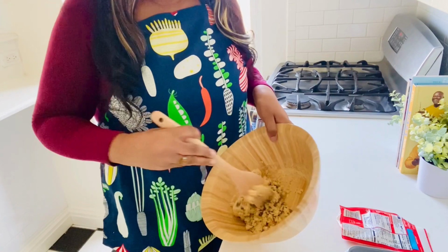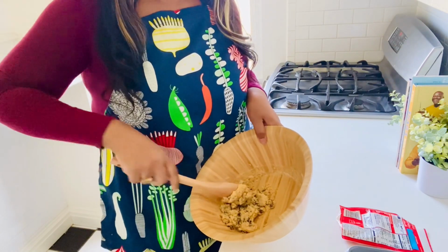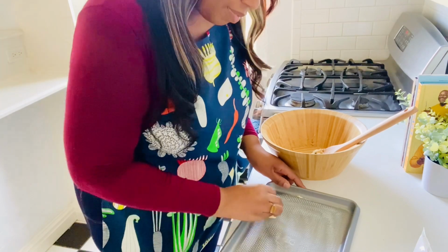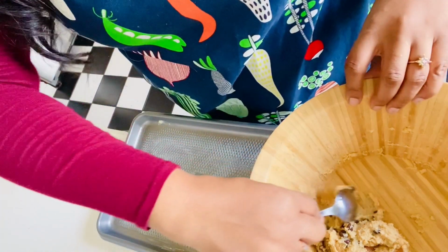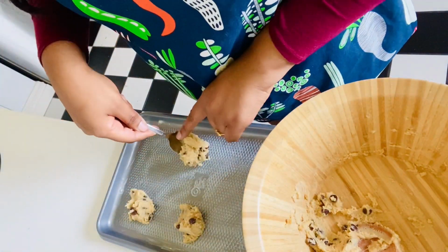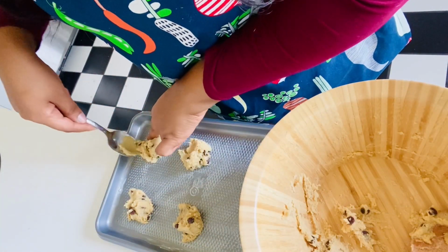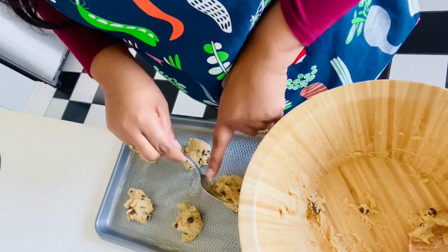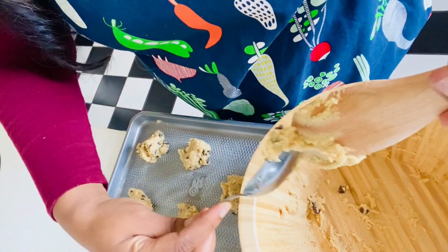It's a good thing it's just me and you, because this is not a whole lot of cookie mix. This is literally enough for like, what, 5 cookies? Not like I'm gonna be eating these all by myself anyway. Y'all gonna eat some too. Like 5 cookies. Maybe I can make 6, but I'm probably just gonna add this.